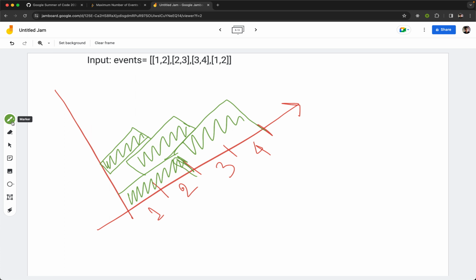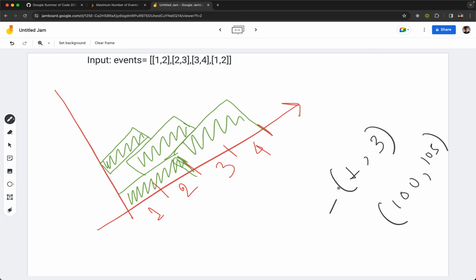Now one thing is very sure, that we can attend events which are having the least time, which arrive first in our plan, right? Like now let's say one event appears at 1, I mean the starting date is 1 and the ending date is 3, and there is another event whose starting date is, let's say, 100 and the ending date is 105.